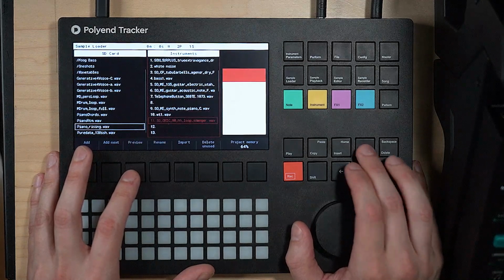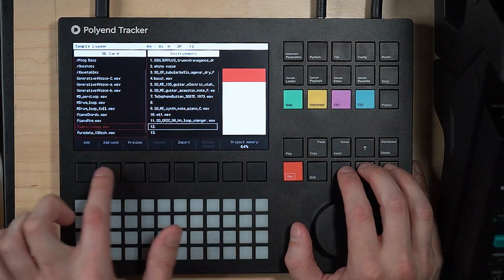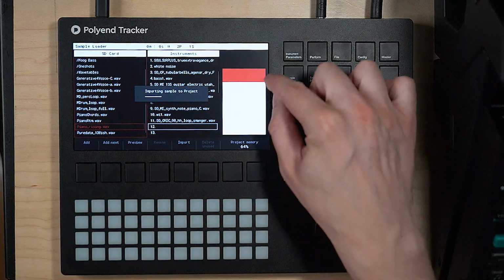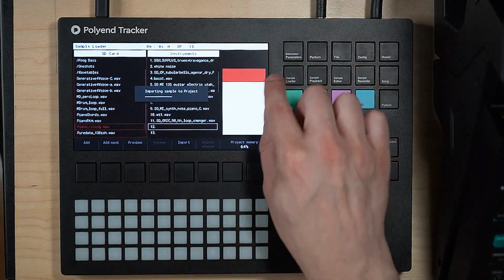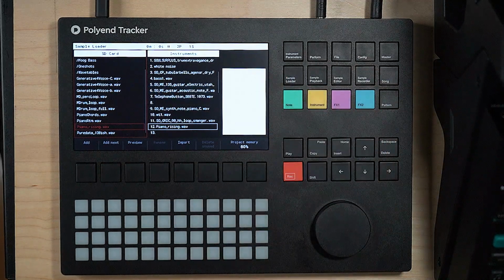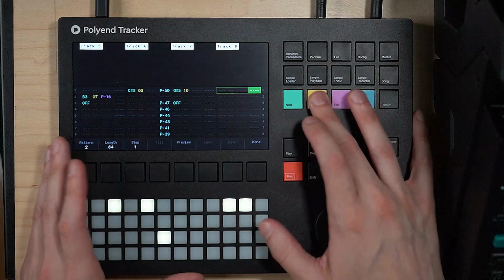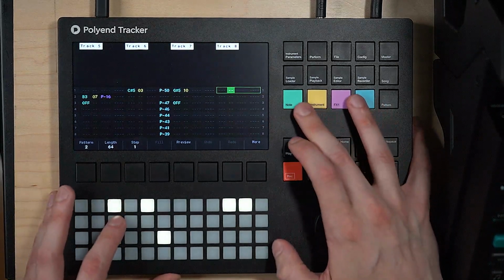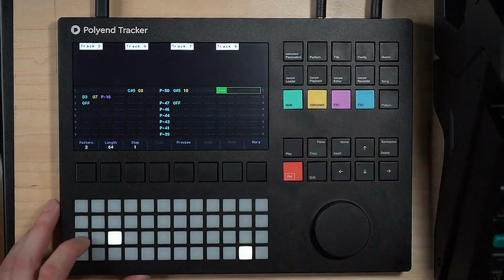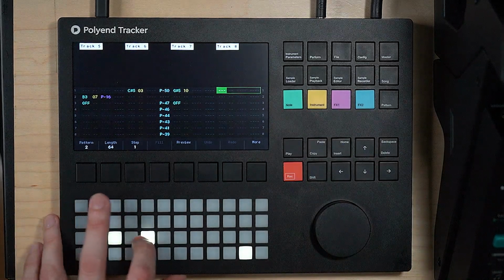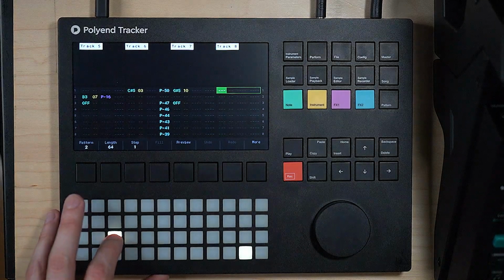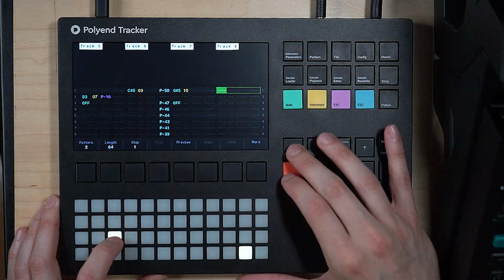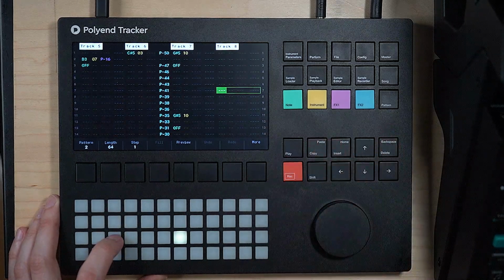Let's add it. I'm going to go to an empty space over here, and I'm going to do add. So it's going to be instrument 12, and you can see it takes up a lot of our overall project memory because it's a nice long chord. So 12, and let's hear it. So that'll work. Let's figure out where we want it.